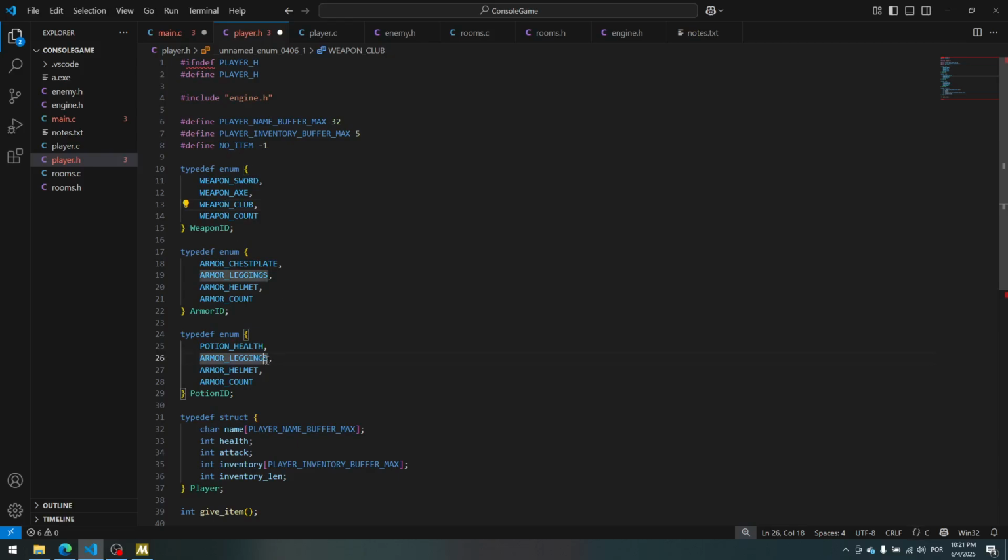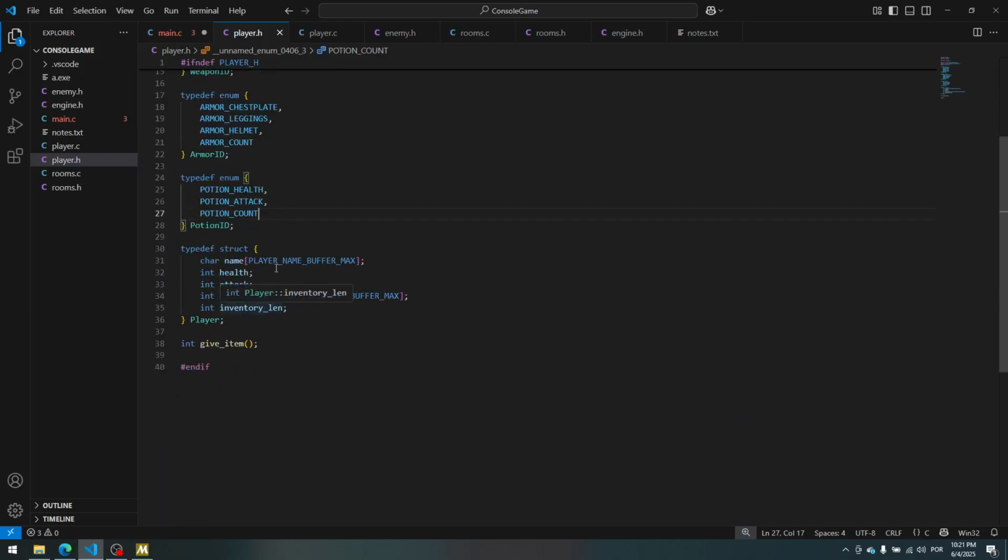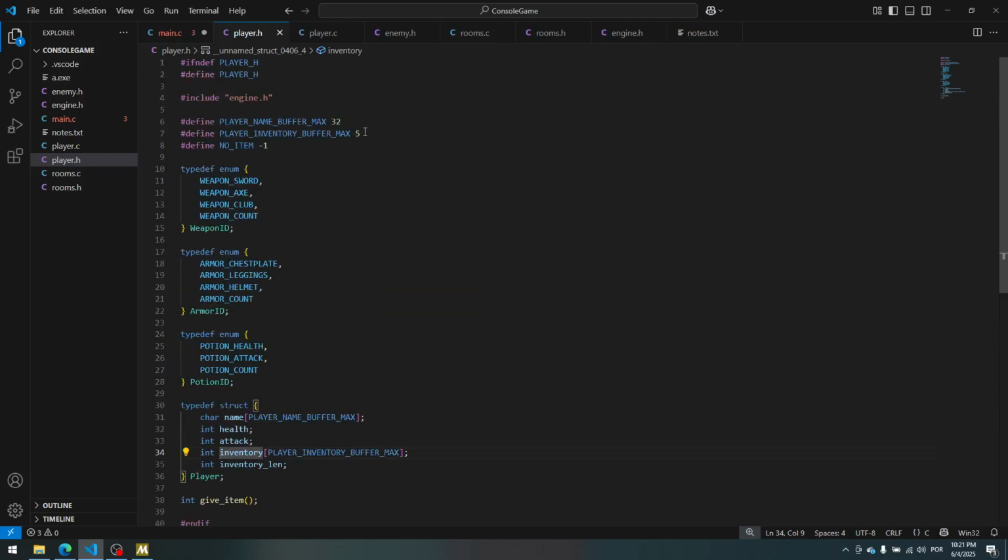What? Person. Health. Person. Attack. And okay. Now the player will have, let's take away the inventory buffer max.